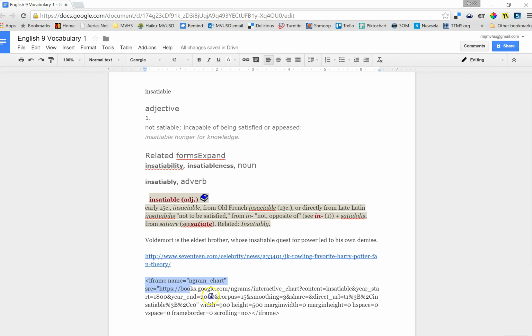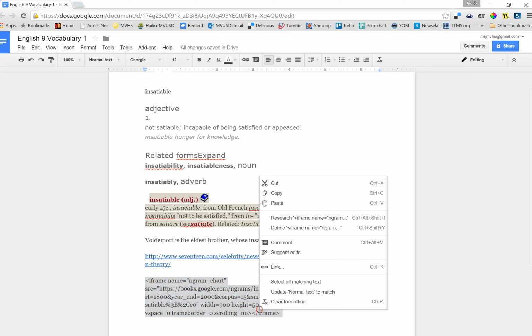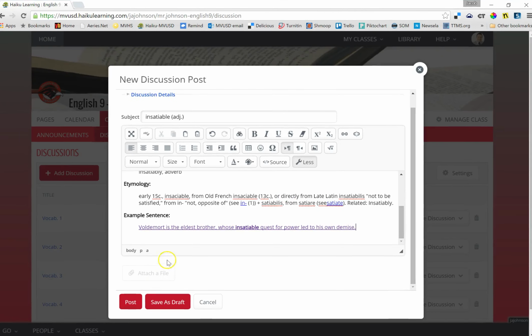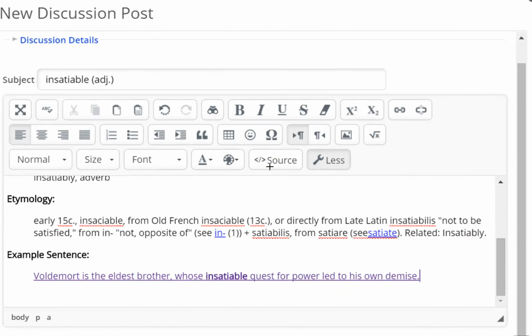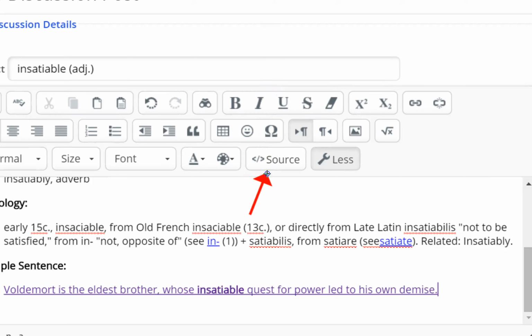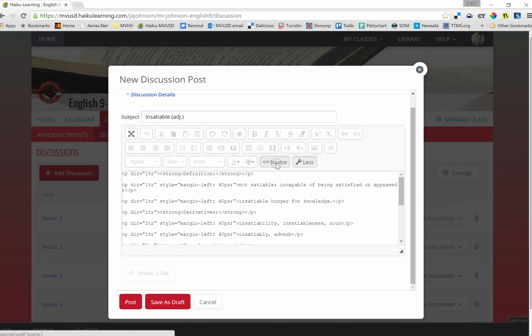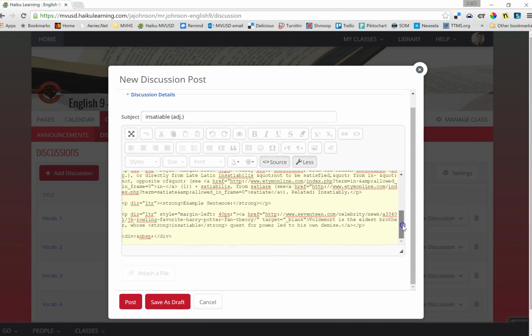Next, we're going to copy our embed code and go back to our discussion board post, and now we want to change the source. And we do that right here. So once you click on that, you'll see all this HTML code. Don't worry about all that because we're going right to the bottom.